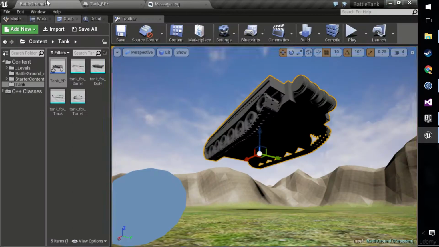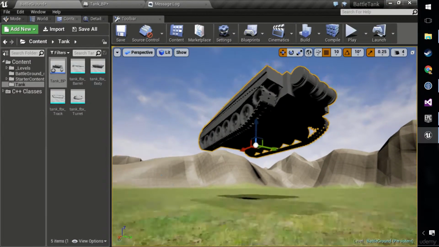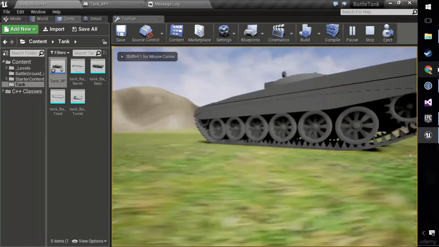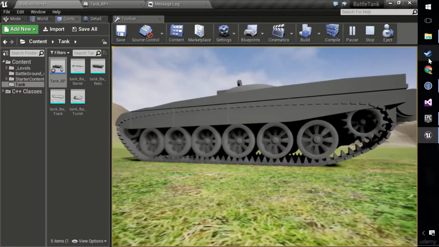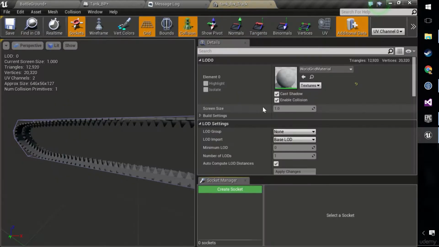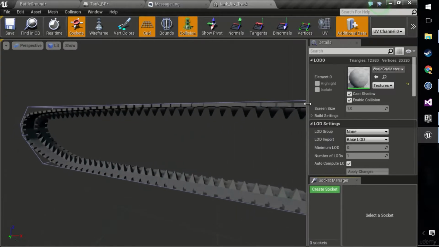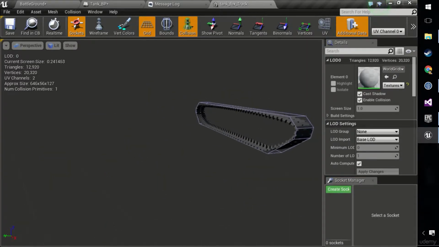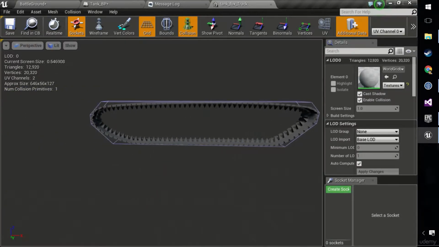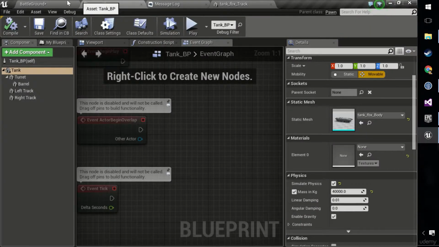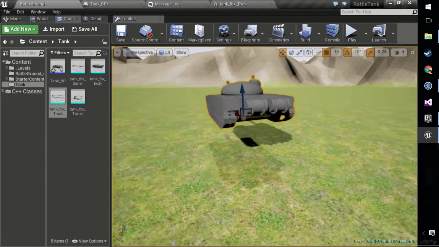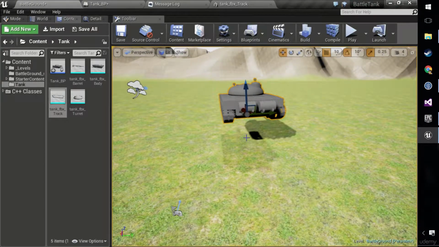So of course you need to compile the blueprint and play. Let's just see. So with your tank off the ground, let's see what happens. Falls to the ground, hits the ground very nicely this time. And that's because if we look at the tracks as models, as static meshes, you can see that the collision mesh that Unreal has created for us here, this purple outline, is actually pretty good and pretty appropriate. So that's why the tank is falling until it hits the collision mesh of the tracks. Great. All right, so that's that bit done.